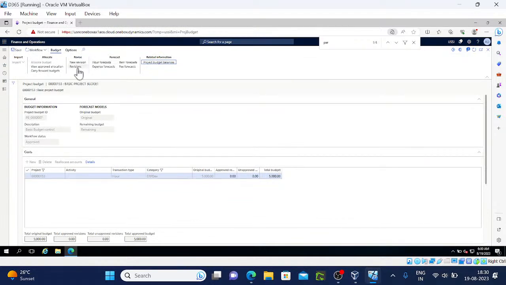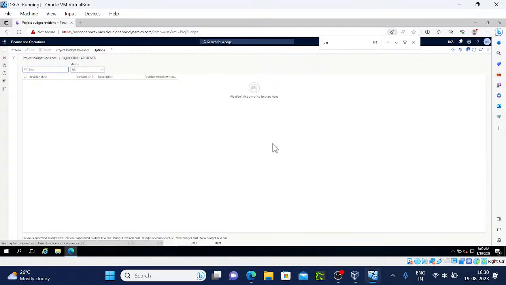We have here new revision and revisions. New revision means a newly created revision. If I want to revise this budget, I can click this revise budget.